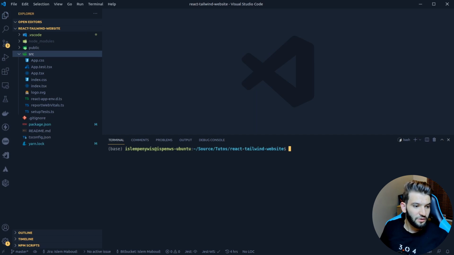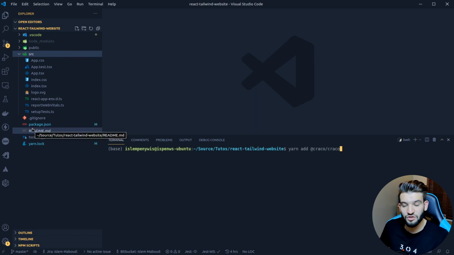The second one I can grab is CRACO. I don't know how to spell this, but CRACO is a library that allows you to hook up custom Babel configuration and everything, and that's what Tailwind is meant for. It's going to allow you to hook this up into Create React App, because Create React App doesn't allow you to edit the Webpack configuration it uses behind the scenes, unless you eject, of course. But we don't want to do that. So CRACO is going to provide us with this functionality.